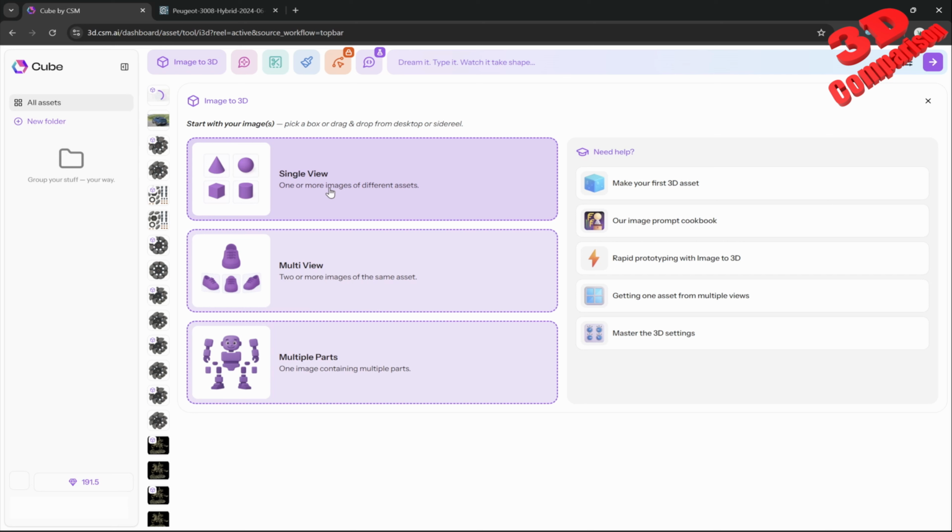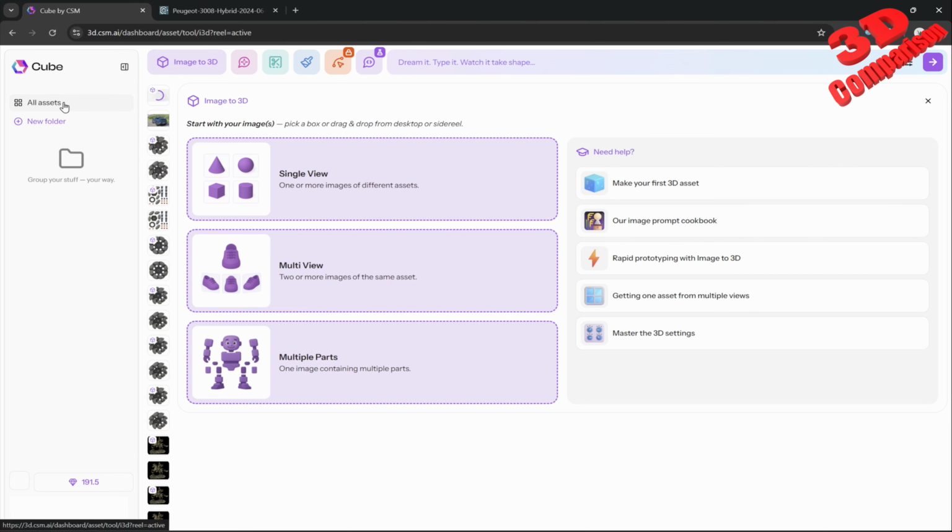So we need to use multi-view in order to have the same for the same asset. And they also enable this multi-part, one image containing multiple parts. And this is quite intuitive. We see over here a robot, and it will be generated individually. So we have the hands, the torso, the legs, and the head of the robot.